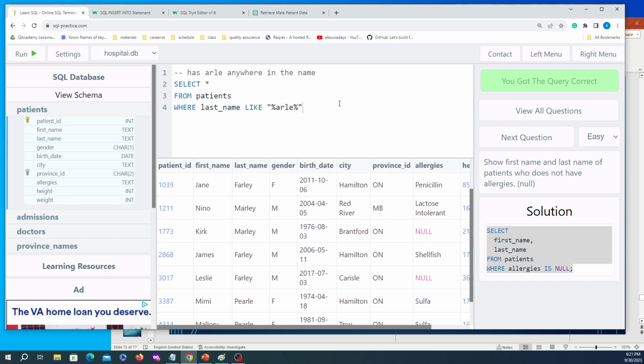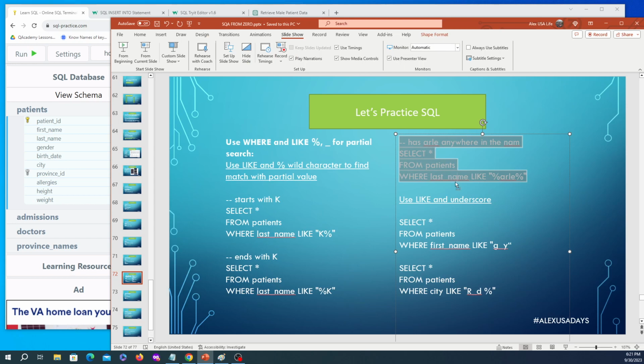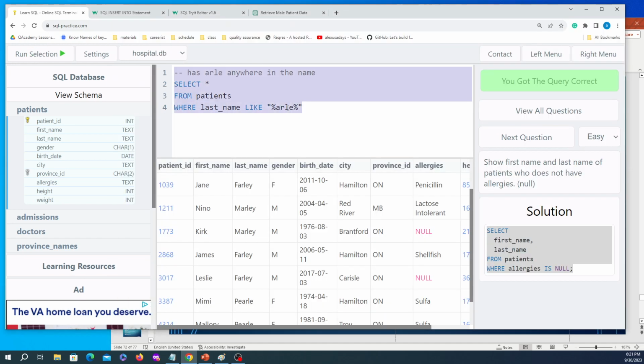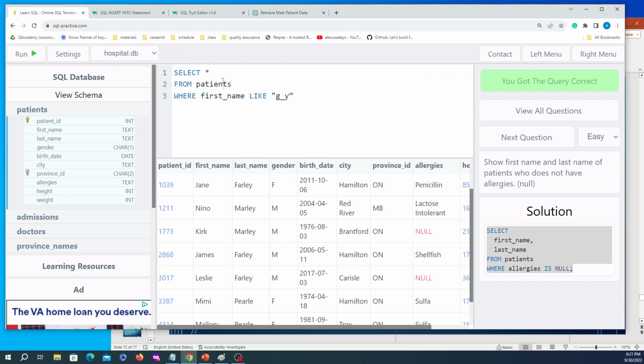And then with the underscore, if you play Wheel of Fortune or saw it on TV, it's just one character that is missing. You can have multiple underscores. So let's say something like this. Select everything from patients where first name like G_Y. So first name has to start with G. Second character can be anything.